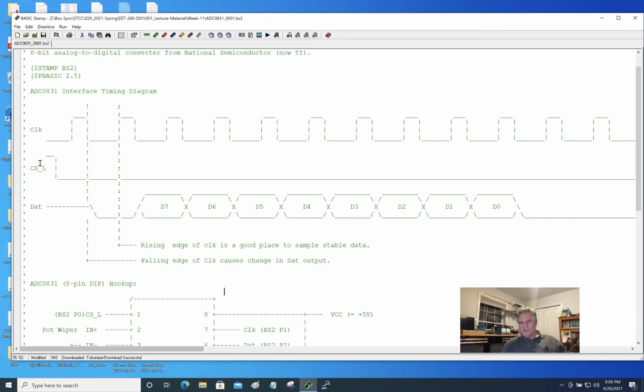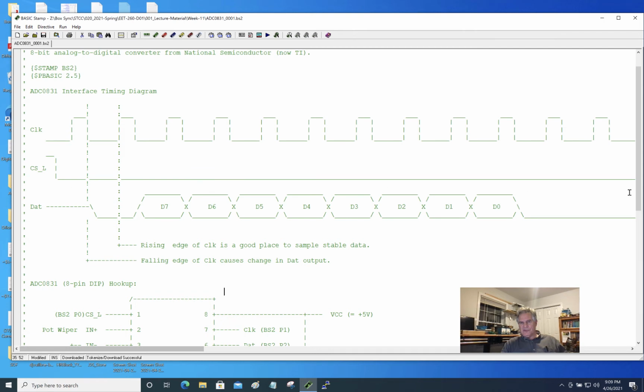So you can see the CSL here, the chip select low. That starts out high, but you have to drive it low to enable the chip. Some people would call these chip enables instead of chip selects, but so you enable the chip by driving this low, and the first clock pulse after CS is low, the falling edge, will cause the data to go. See how I have the data drawn here kind of at a mid-level? So the top of these would be 5 volts and the bottom would be 0 volts. This whole thing is called a timing diagram for obvious reasons.